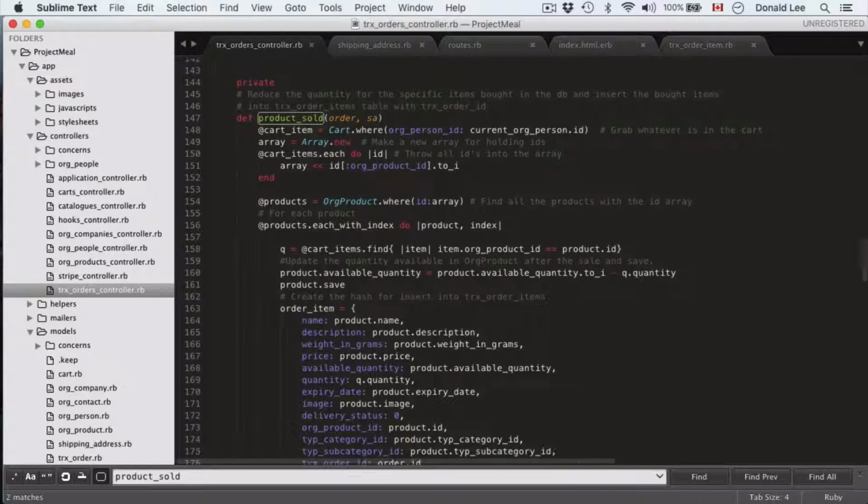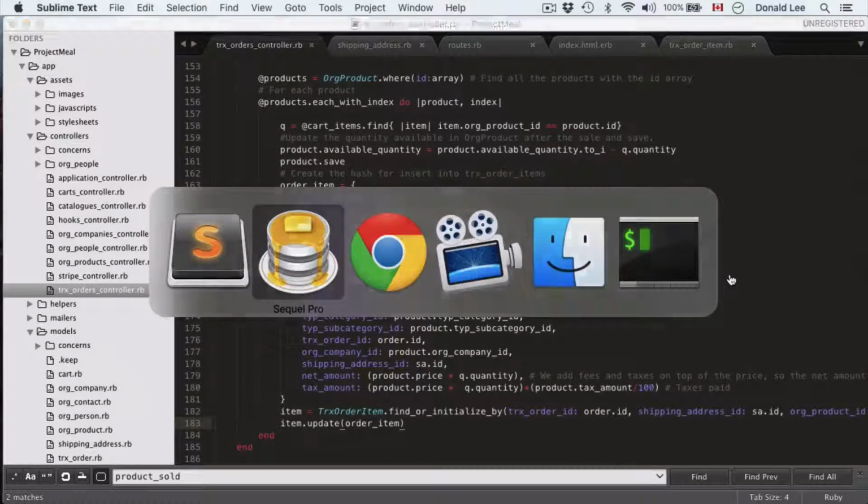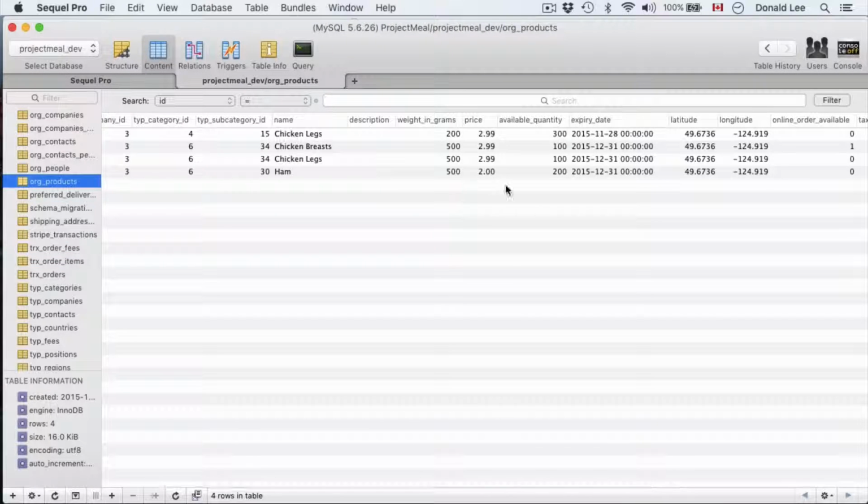Other than that, I think we are good with this product sold function. So that's how we adjust the available quantity in our org products table when someone buys items from our org products table.